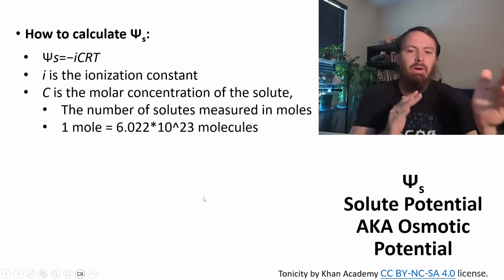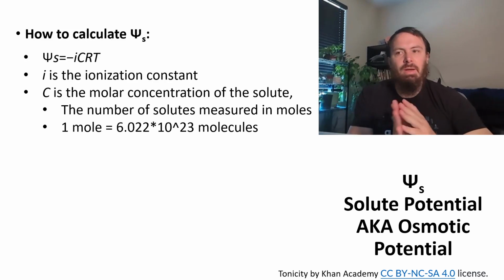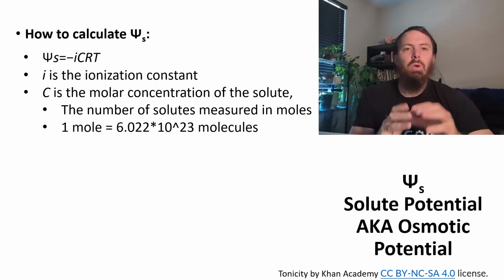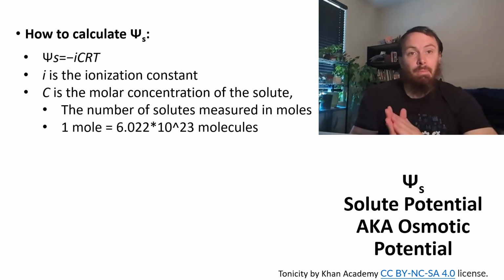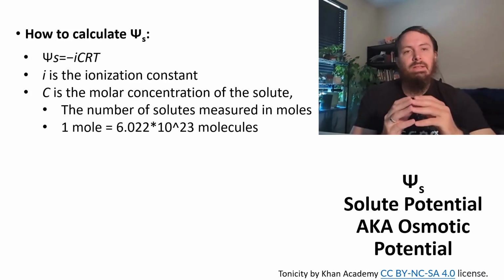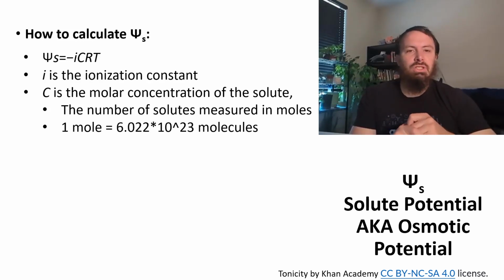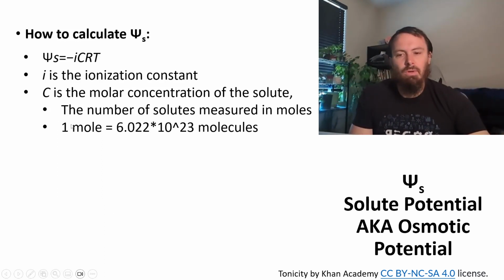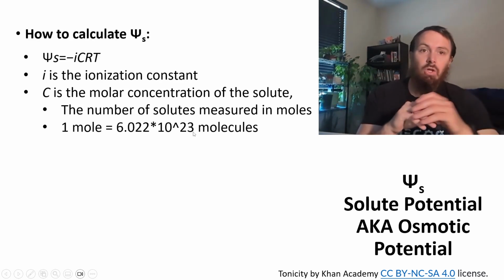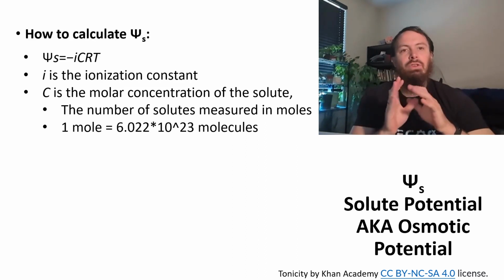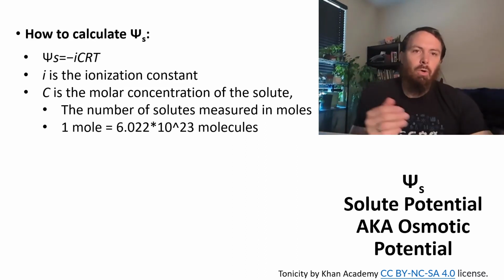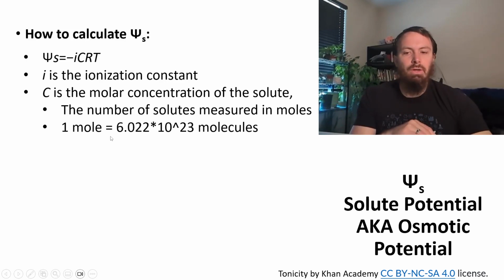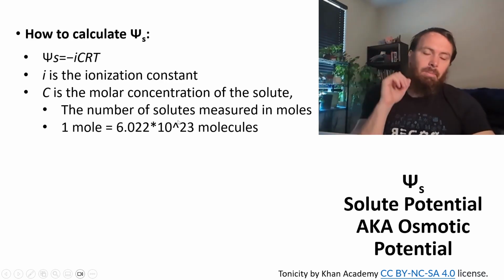Now, C is the molarity of the solution. If you haven't taken chemistry yet, that might sound kind of weird. But because solutes are so small and there are so many of them, rather than describing the pure absolute number of solutes, we describe them as the number of moles that are present. A mole is just a way of collecting a big number that accounts for a large number of solutes at one time. For example, 1 mole equals 6.022 times 10 to the 23rd molecules. So it's a massive number. If you say that you have 1 mole of sucrose, then you have 6.022 times 10 to the 23rd molecules of sucrose.